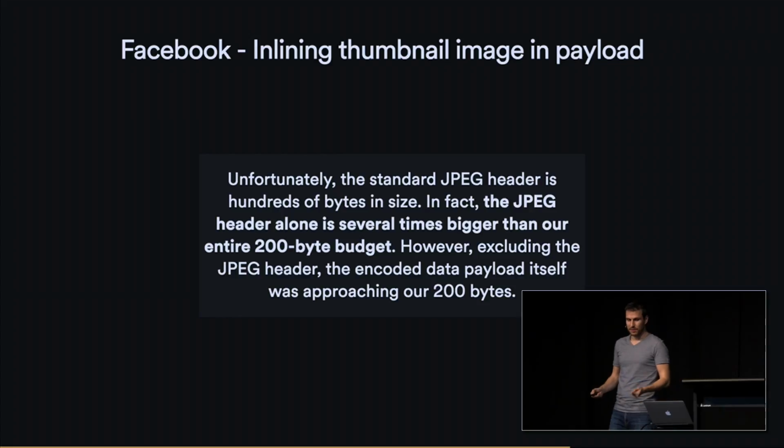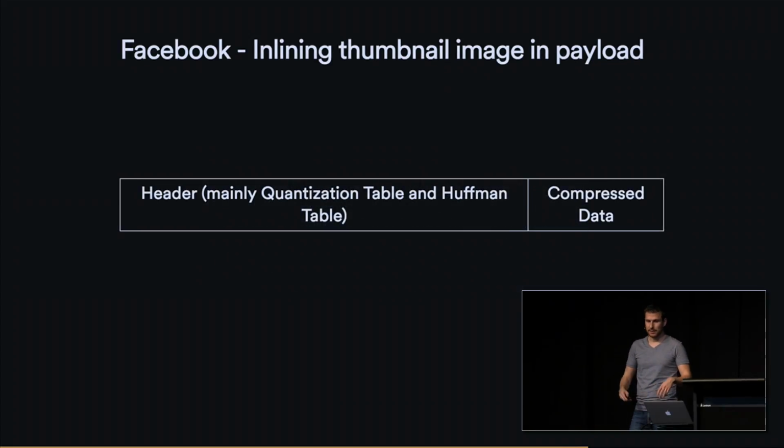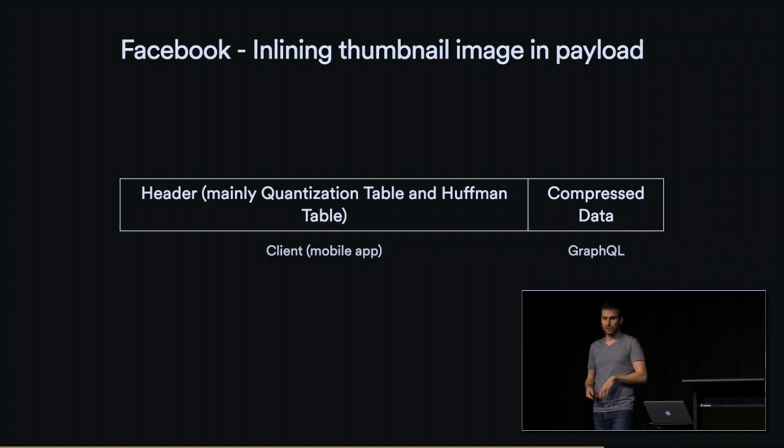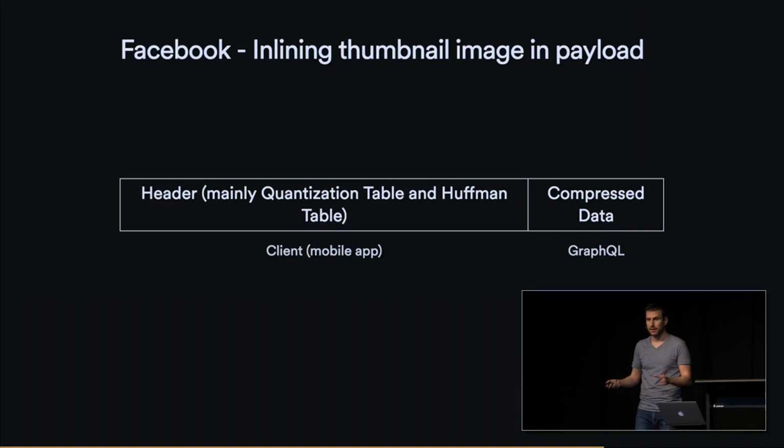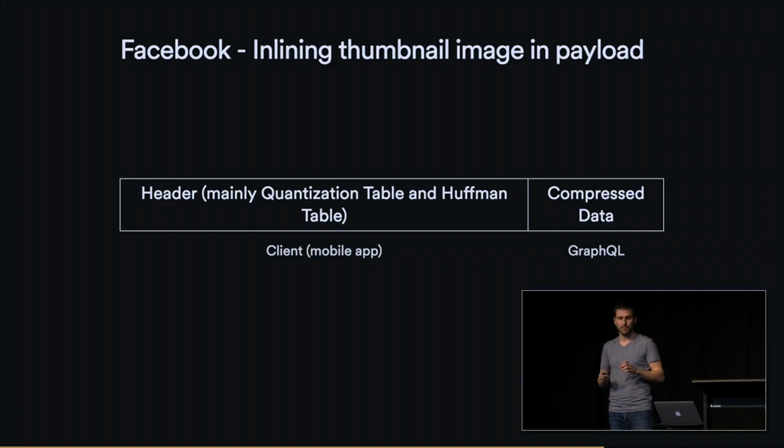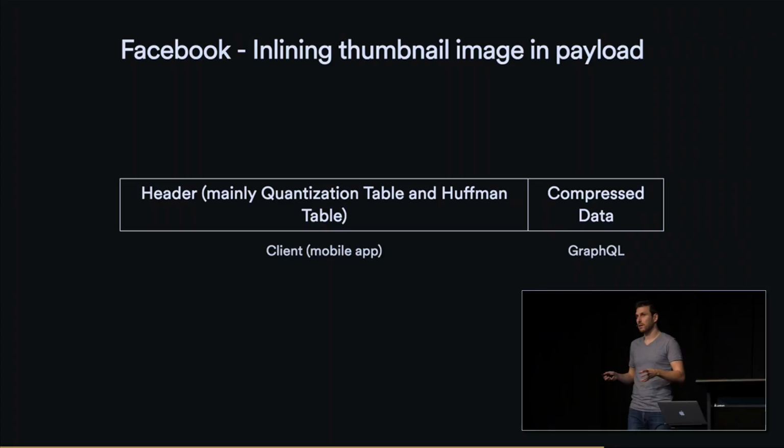So these are also very creative people, and they decided that, okay, let's try to find the common header for all the images, store that in the mobile client, and then serve only the compressed data. And then we put it together later on. So just so you see how several companies are trying to really make this super performant, especially in countries where they have very slow networks. And this is super creative, and I was wondering, okay, let's give it a try.